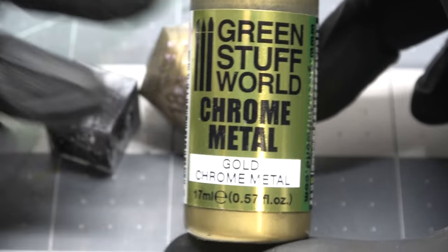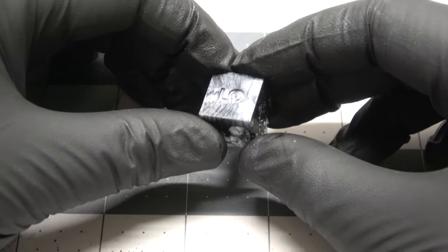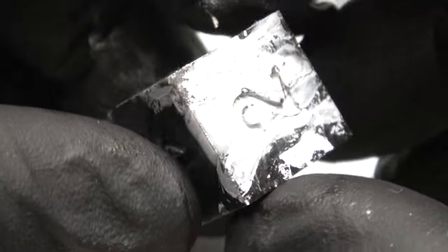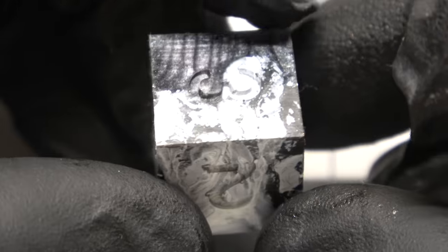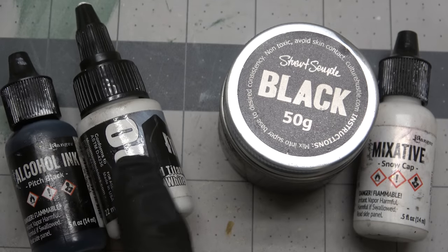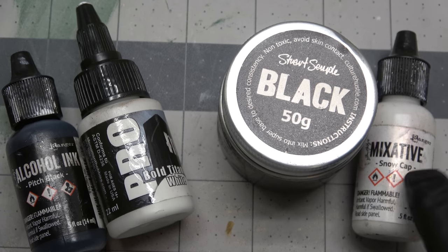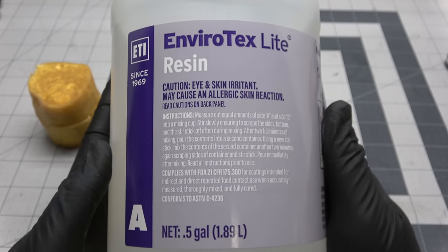I actually experimented with a couple of different dice styles before I settled on the black and white one. I tried to do a golden black dirty pour with fuchsia foil in it, and it just didn't turn out as shiny as I wanted. Then I settled on the style we're actually going to use, but I used silver instead of pure black and white — and the silver detracted from the overall black and white feel I wanted. I was going for a kind of yin and yang thing, so I eventually settled on using bold titanium white paint, black alcohol ink — Stuart Simple Black — and white mixative.